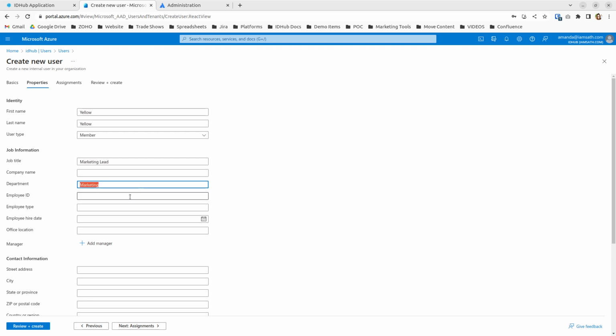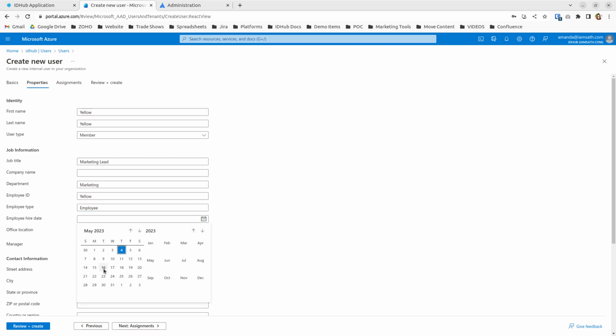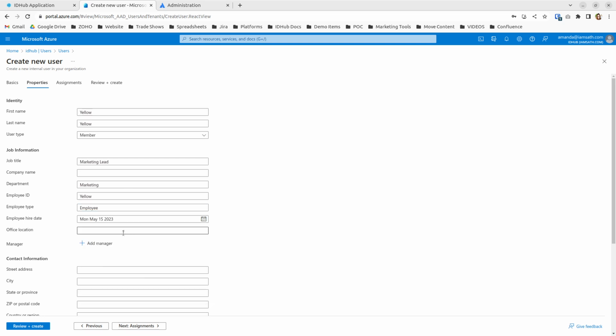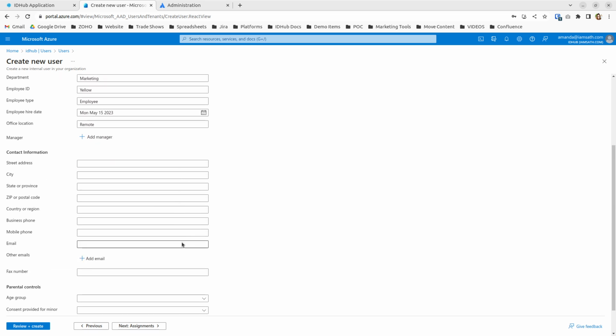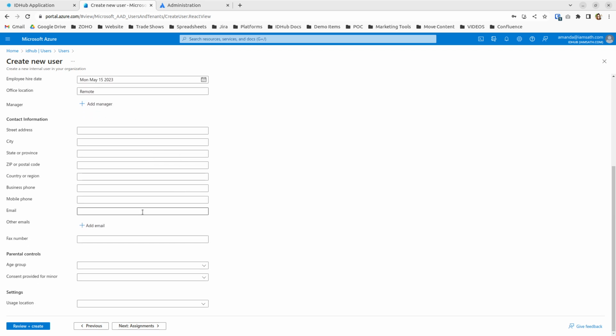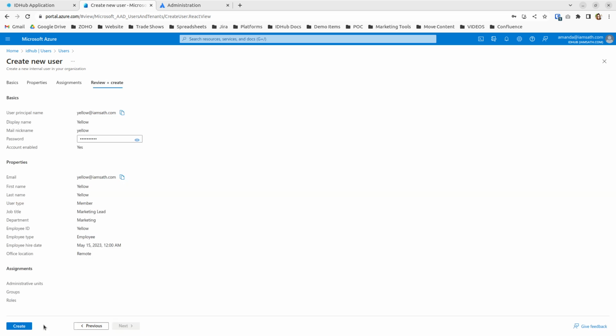That's what's going to kick off our role-based access. We're going to call everything yellow. New hire date, we'll say the 15th. It's a remote worker. We're going to skip over all of this stuff except for the email. And that's it. So we're going to review this and create this new user.